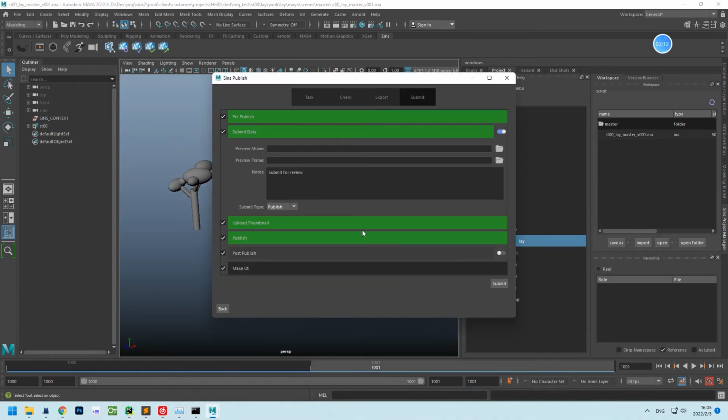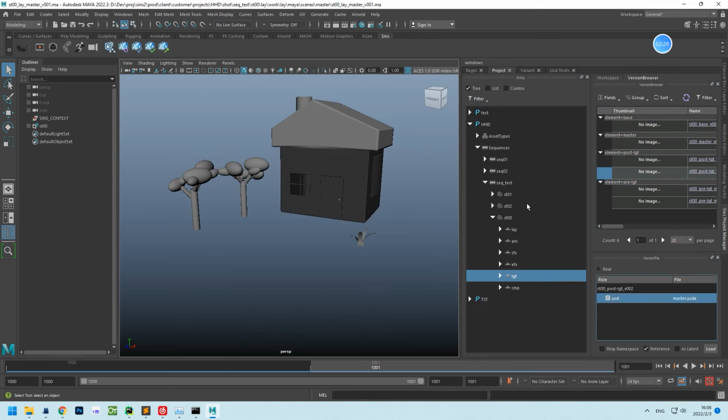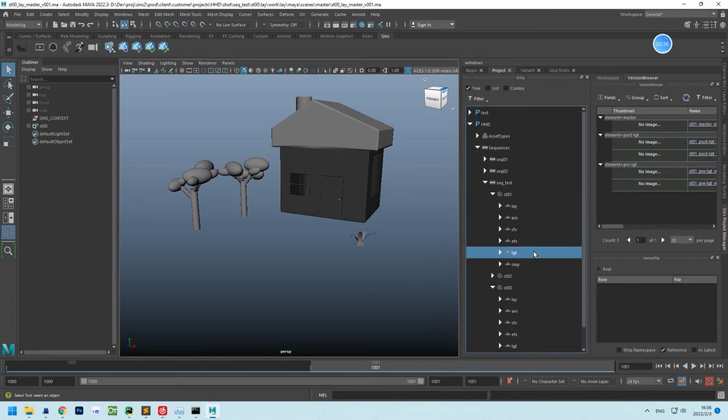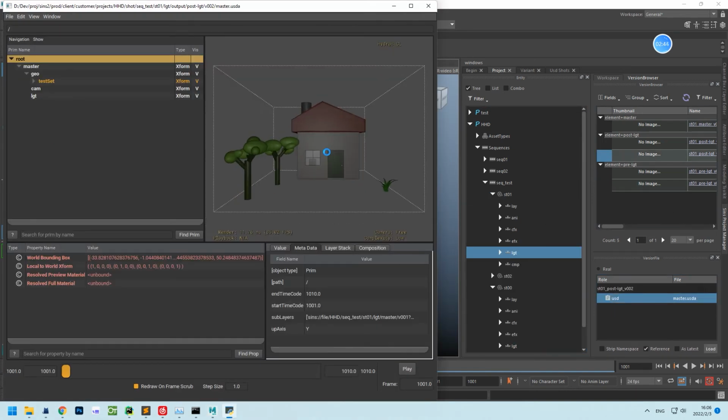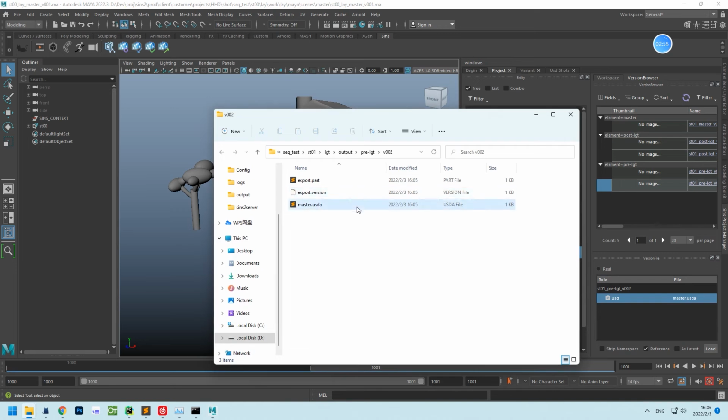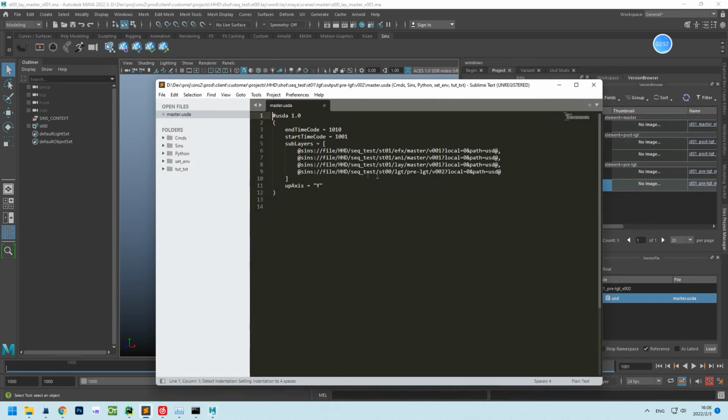We open the post-light USD file of shot 00, and we can see that there is a set in it. Then open the post-light USD file of shot 01, you can see that there is also a set in it. This is because we used the layer function of USD. Open the pre-light file of shot 01. The base layer of this file is the shot 00 file, so the operations in shot 00 can be seen in other shot files.